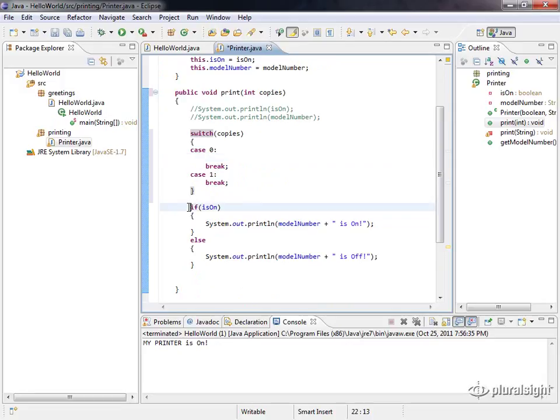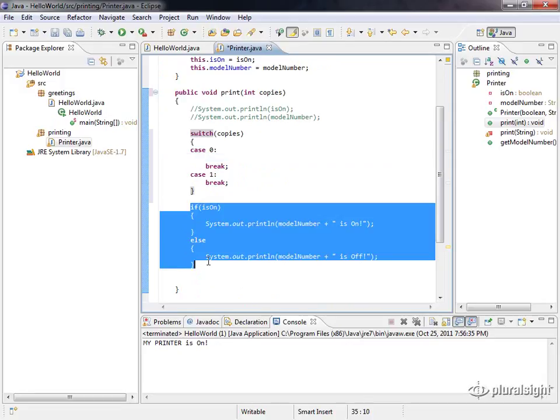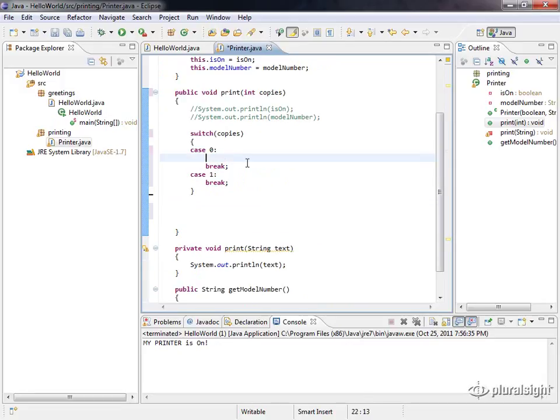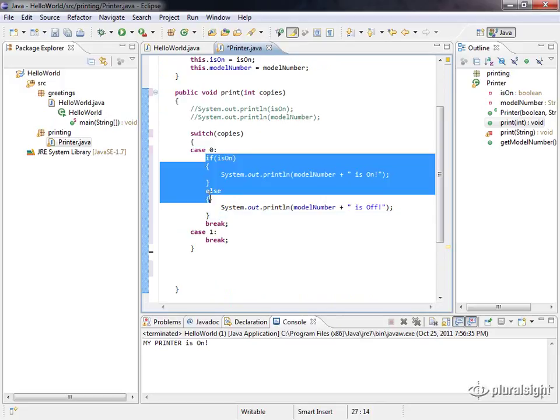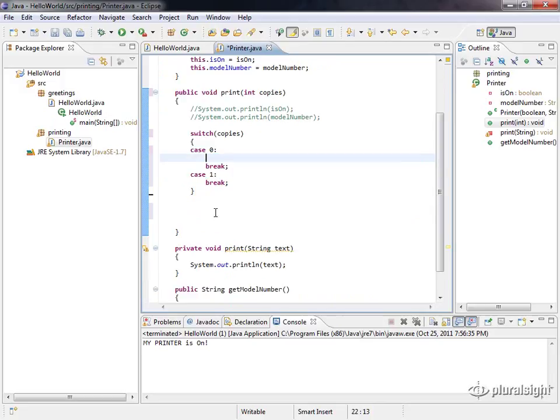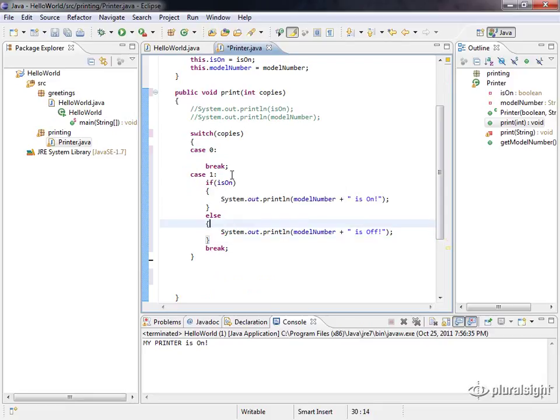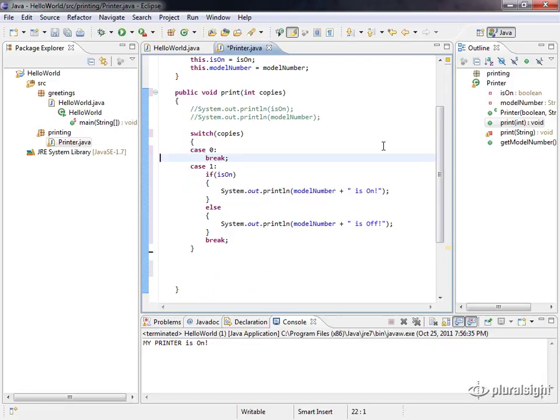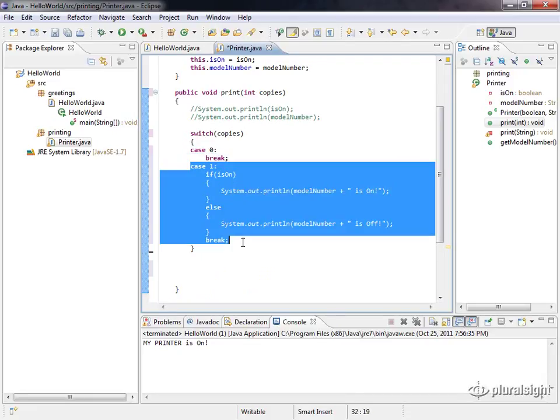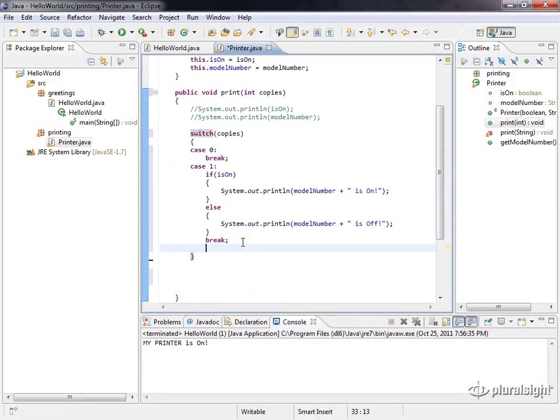I'm going to put our code that prints here, but only for the case of 1. So in the case of 1, we'll print this statement once, either the on or the off. In the case of 0, we're not going to do anything. Let's add another case here, a case of 2.